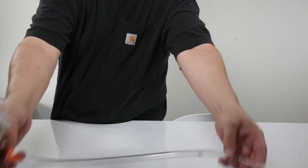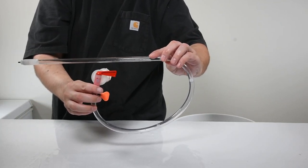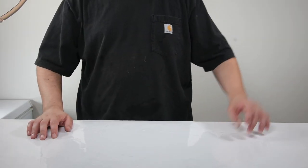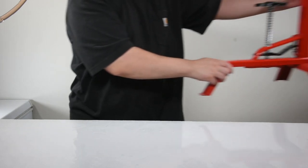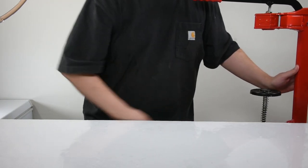With the transfer done, we prepare the bottling wand on our spigot like this. Please excuse us as we set up our system. With our floor corker in hand and about 30 bottles pre-sanitized, we are ready to start bottling.